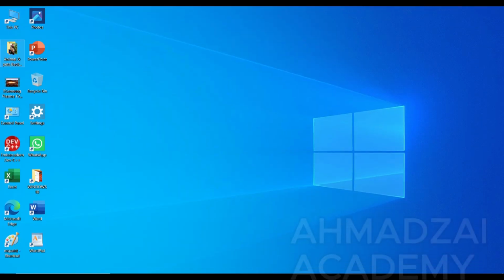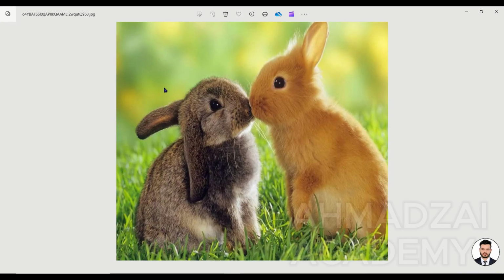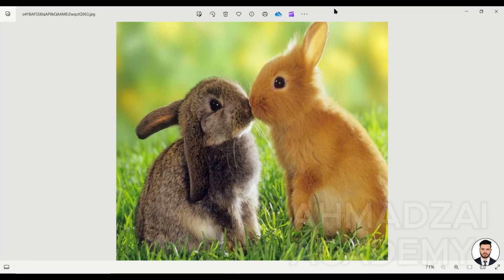In our previous lesson, we worked on a few things related to the photo viewer program, and we'll continue working on that. In the first video, we covered the definition and how to open its interface together. In the second video, we worked on photo viewer with you. In photo viewer, we recorded 3 videos, and we are going through them step by step.